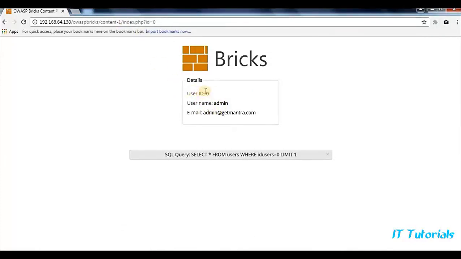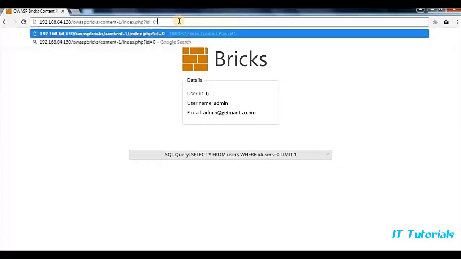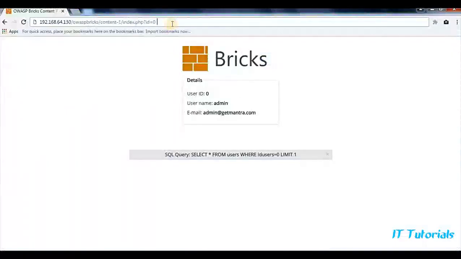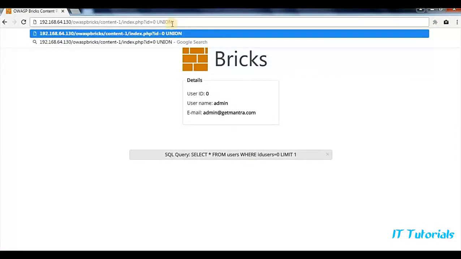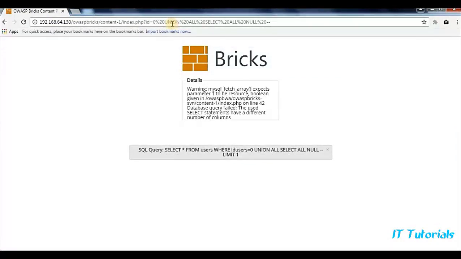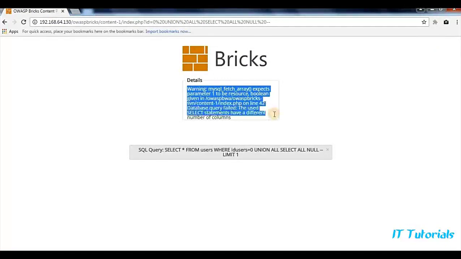You can see the ID is equal to 0 and the username is admin with the email ID associated with it. So in this way, we can also perform the same attack that the tool performed to find the SQL injection vulnerability. So what was that? Simply select. You can see this threw an error on our screen, and this error tells us that this is an SQL injection vulnerable web page, that it accepts our input without any sanitization and without any input validation.